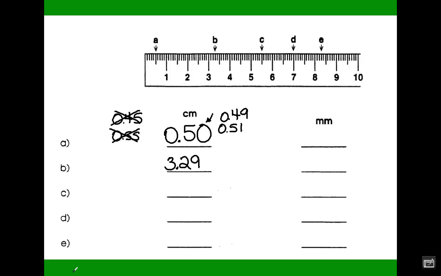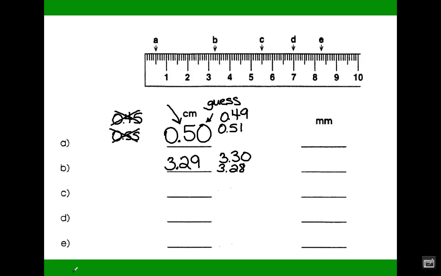Okay, other acceptable answers for B would be 3.30, or even 3.28. What matters is less that, when I look at these, I look more at, did you record the measurement correctly? In other words, did you include that guess? If I don't include that guess, that means I'm guessing here. But using my measuring tool, you can see I am not guessing about that number. What I am guessing about is that last digit, and that's what's important in science.